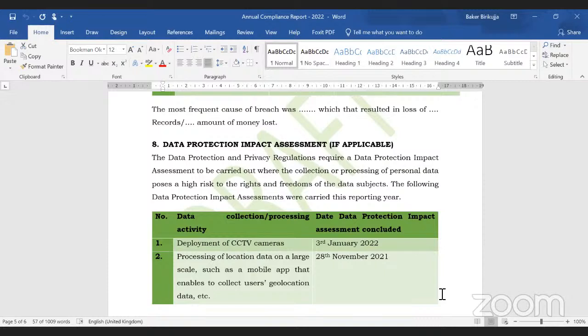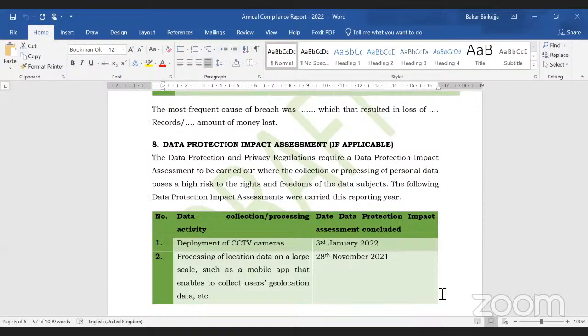So for this, it could be if you're starting out a new project, possibly where we'll be collecting information as opposed to your usual collection methods. Or it could be you've designed a new system which individuals will be using to contact you, from which you'll be collecting their information or doing analysis or generally going online. But this is not only about services which are going online, it's about any collection that may result in a high risk to the privacy of the individuals.